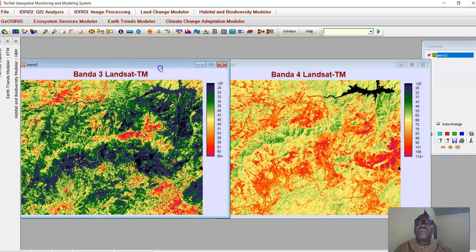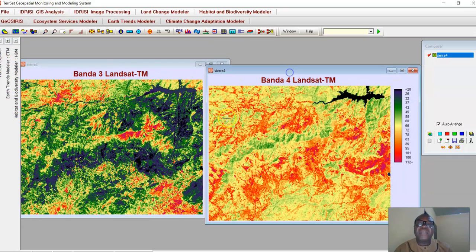So if you want to get the NDVI of these two bands, which are images of the same area but looked at from different windows of the electromagnetic spectrum, we want to see how we can do the normalized difference vegetation index and get the greenness of the image.